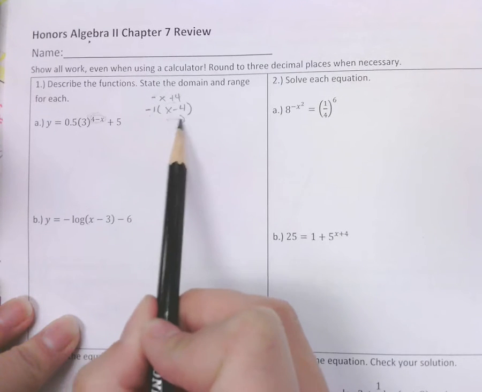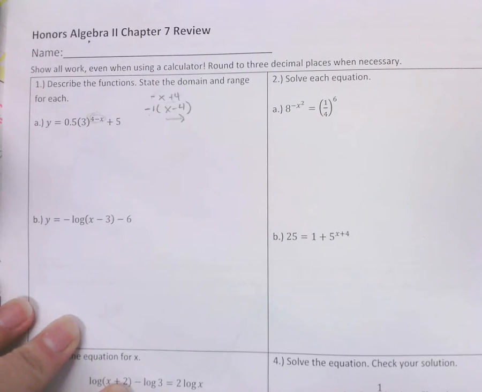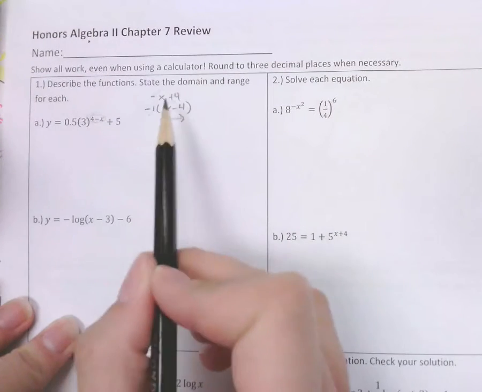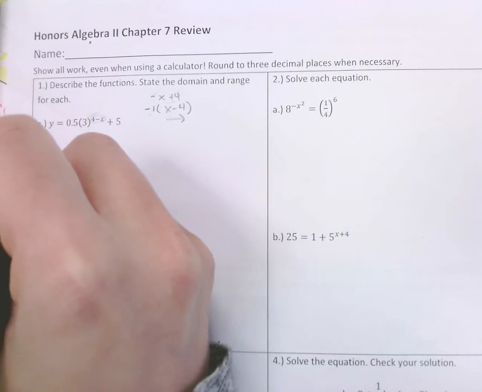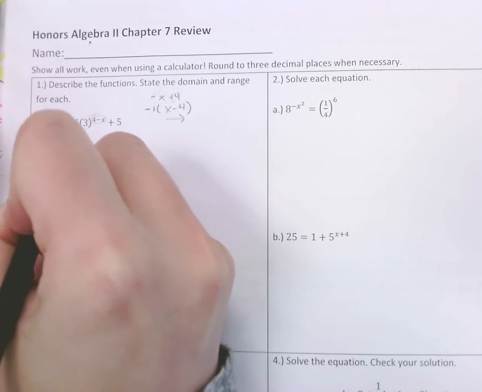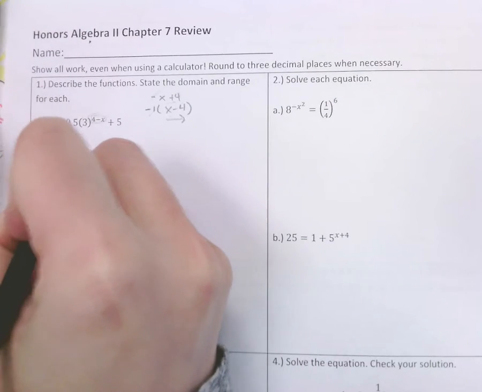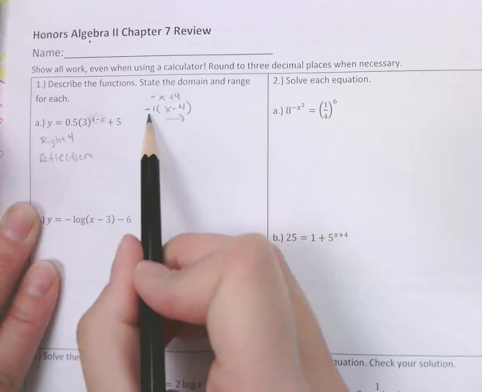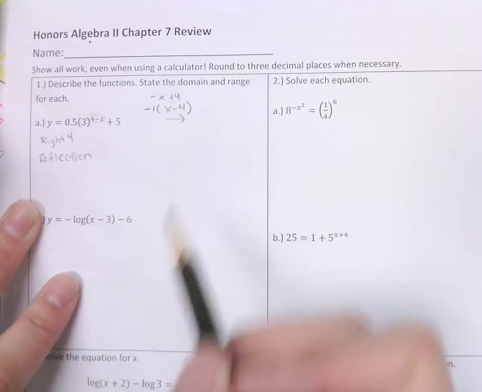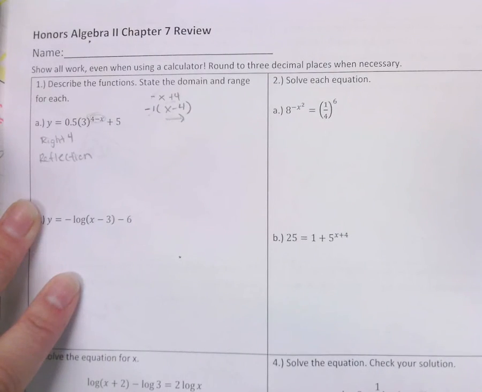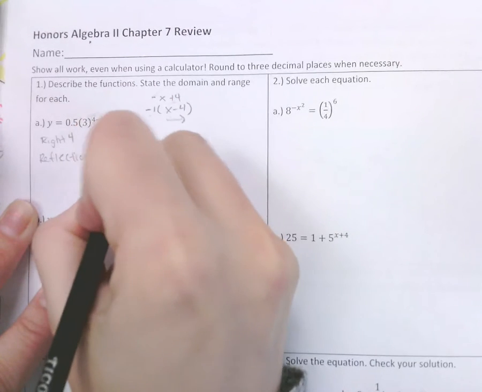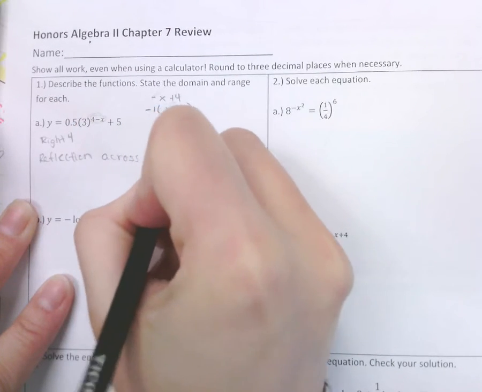If you look at what's in the parentheses, remember, when it says minus, it goes to the right. When it says plus, it goes to the left. So because we can do this process, this is being translated to the right 4, and there is a reflection because we were able to factor out a negative. If you can take a negative out of the exponent, or if there's a negative sign in front of the x, then that means it's reflecting horizontally. So it's a reflection across the y-axis.